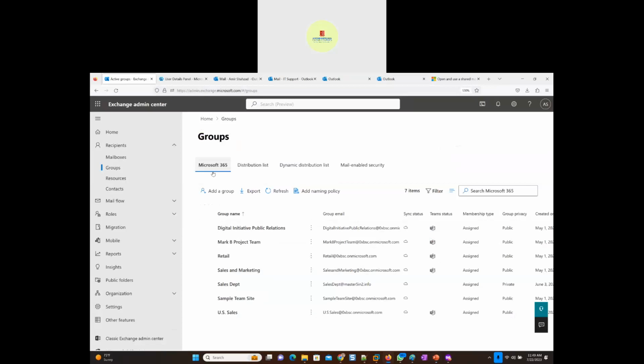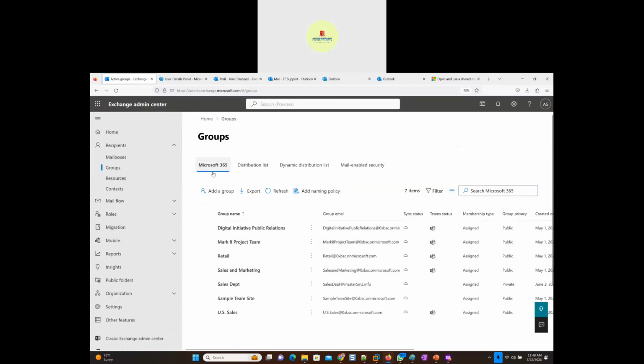This is collaboration related group. I'm obviously going to be explaining that, and we're going to be creating all types of groups here. But with Microsoft 365 email group, you can attach other applications to that group as well.